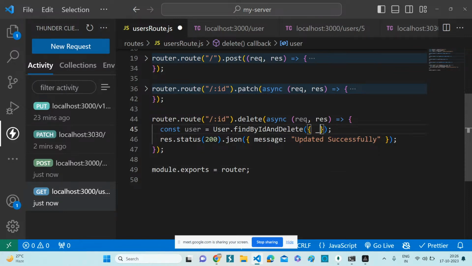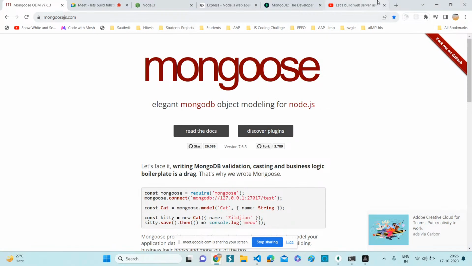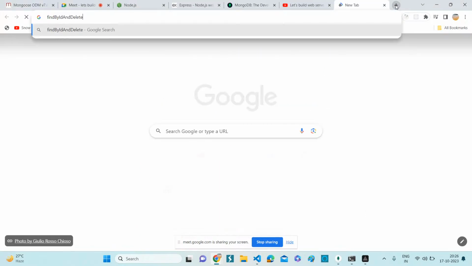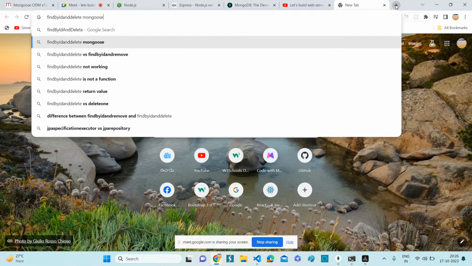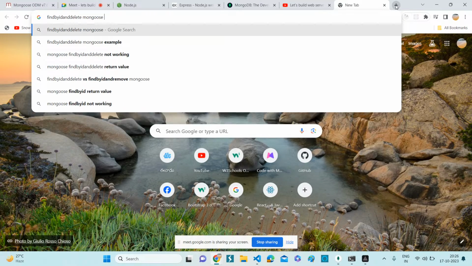So let's try with an object. Hopefully, okay, otherwise if we have any trouble, just check the Mongoose documentation. Mongoose example.